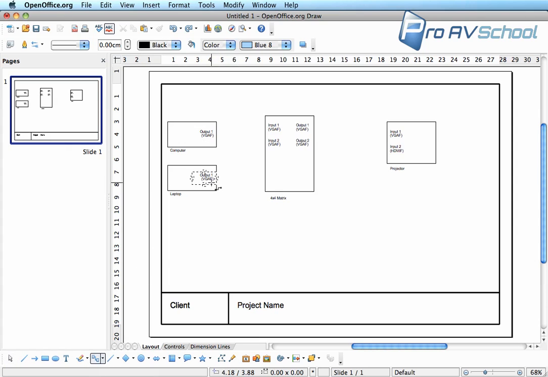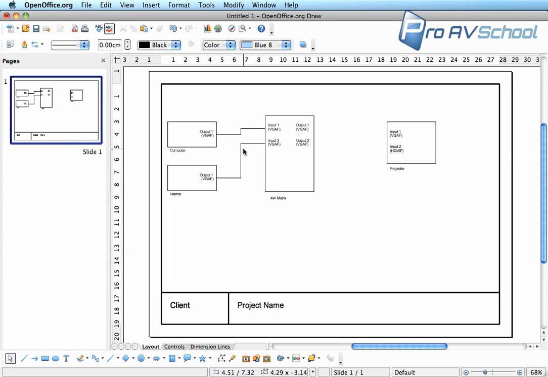And as you get close to an object, you'll see that it gives you snap handles. So this is why I created these text blocks in different blocks so that you could connect a line right to it. So I'm going to go from output 1, and you actually have to drag. I just made a mistake there. You have to click and drag to where you want it to go. You can see how it behaves. So I'm going to go to this side of it. With this laptop, I'm going to go to this side of it.